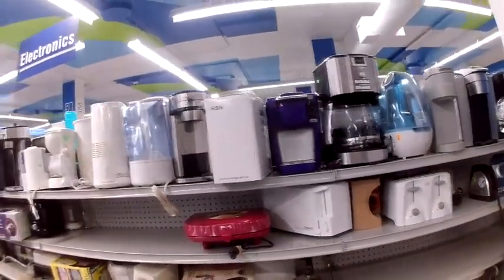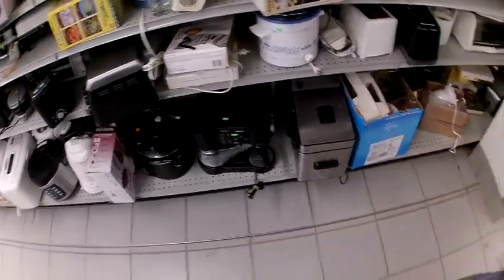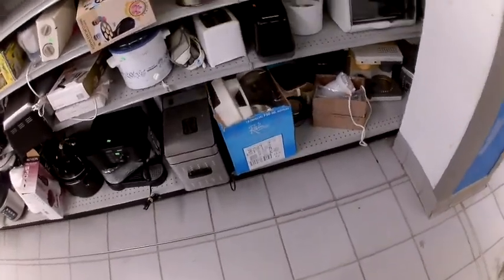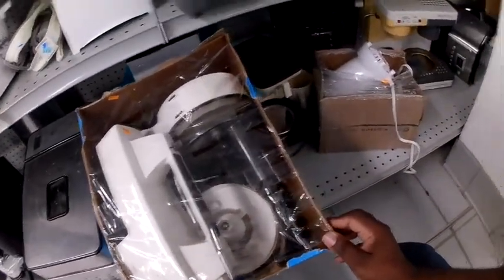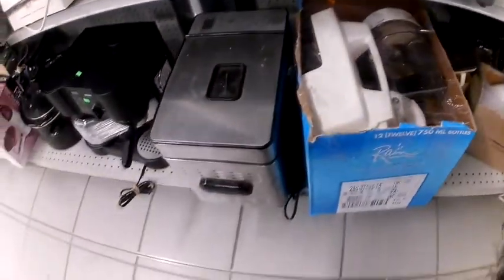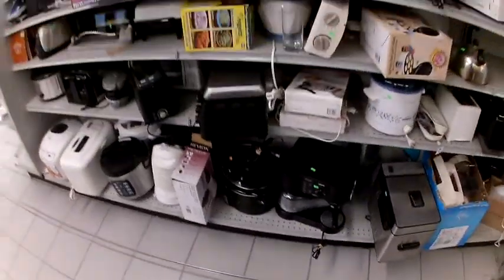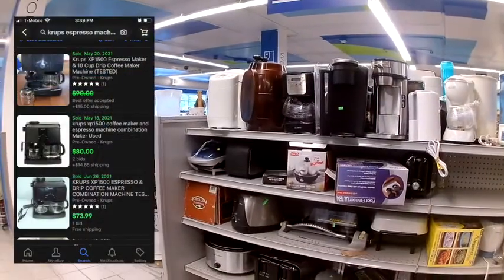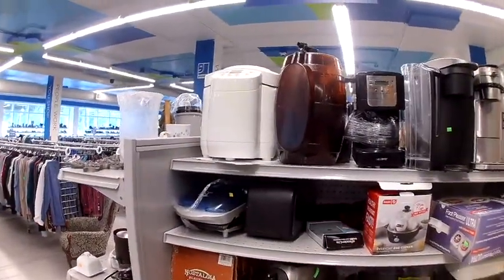They'll be at the bins if they don't sell here. Down on the bottom shelf, these three appliances right beside each other — the first one is an Oster Regency Kitchen Center. I actually sold one of these before but it took a while to sell. It did have a lot of accessories, and that's what really sells it; sometimes the accessories are worth more by themselves. Next was the Cuisinart Bread Maker CBK-100 — if you can get them cheap enough, they're worth getting, and the paddle and bread pan can go for a lot of money. They had it listed at $40, but the last comp was back in May and it's summer, so it would be a hard sell.